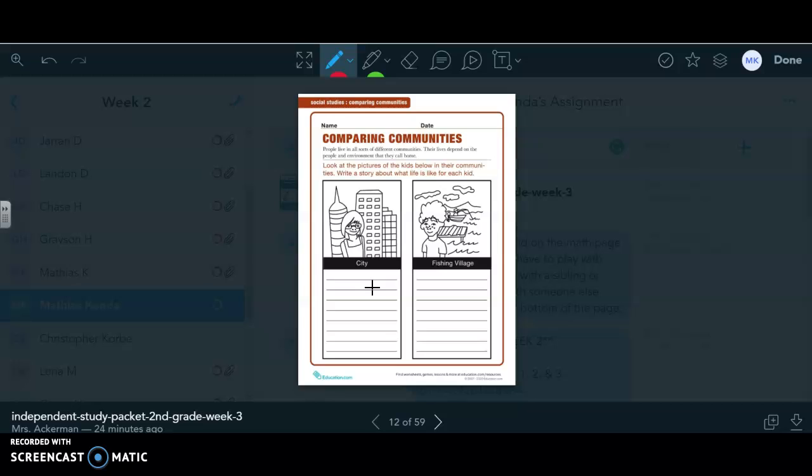You can describe where they live. What are they going to see when they look out their windows? What are they going to do there? Think about things like that, okay? I want you to write 3 sentences for this picture and 3 sentences for this one. They don't have to be long sentences, okay? But I would like for you to do 3 for each of those.